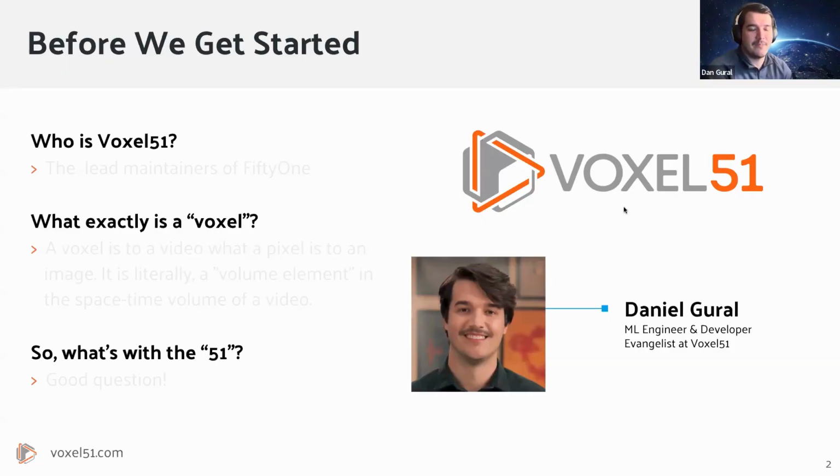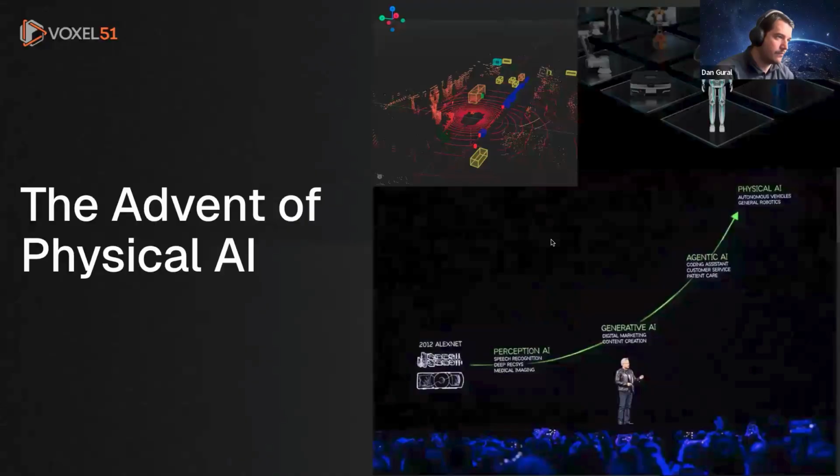But my name's Dan. I'm an ML engineer and developer evangelist here at Voxel51. I've been working in all things physical AI for about a year or two now, really diving deep and watching this field and sector of AI explode recently. And I'm happy to bring you both the latest and greatest in physical AI today, as well as how you can get started with the Physical AI Workbench from Voxel51.